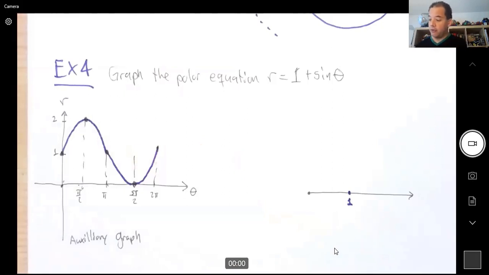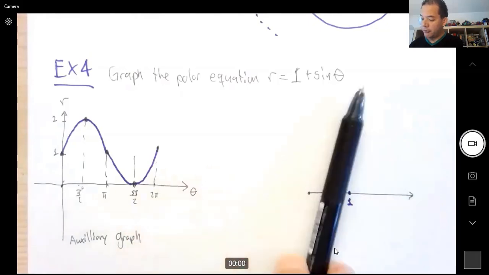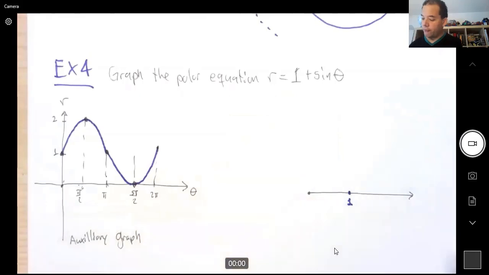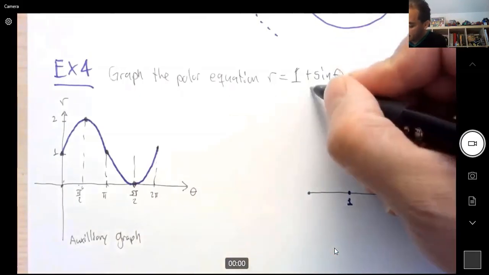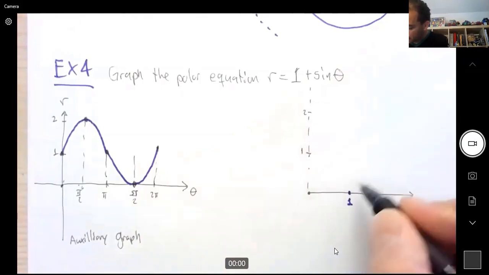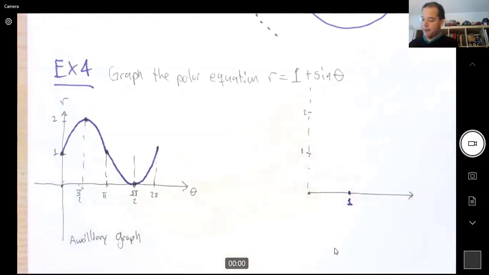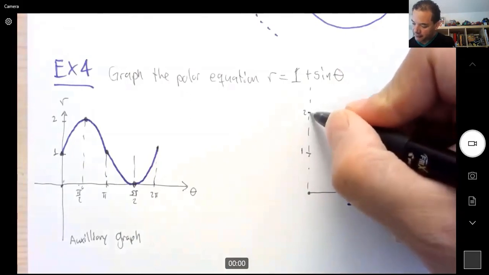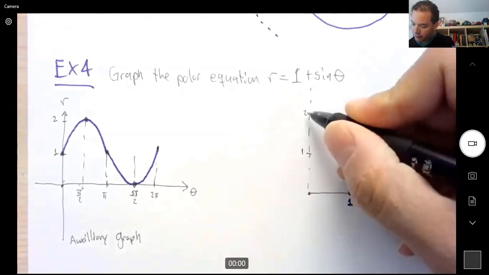So this is now what you need to do on this graph over here. As you go from angle 0 to angle pi over 2, so from here to here, you want the graph to grow from 1 to 2 units. So let me mark it here. Here's 1 unit. Here's 2 units. So it's going to go from here to here. Now, how should I draw it, right? That's the next thing. Can I draw it, should I draw it like this? Let me give it the first try. Is it like this? So I go from 1 to 2.